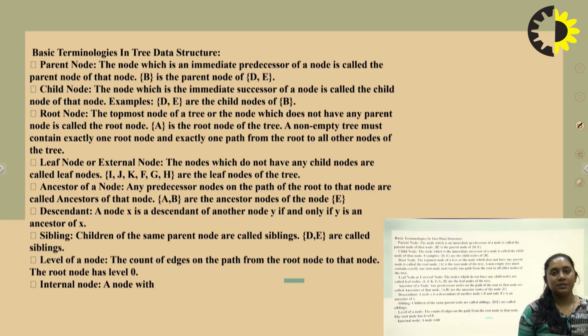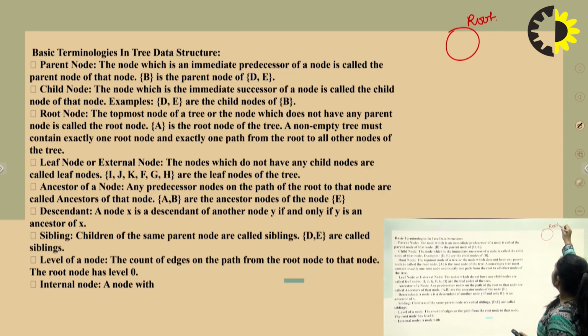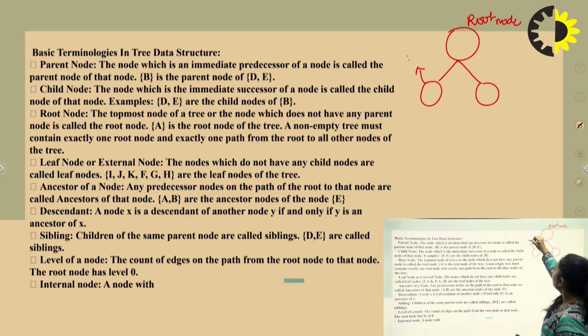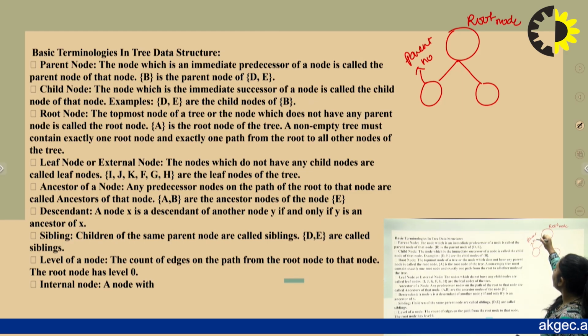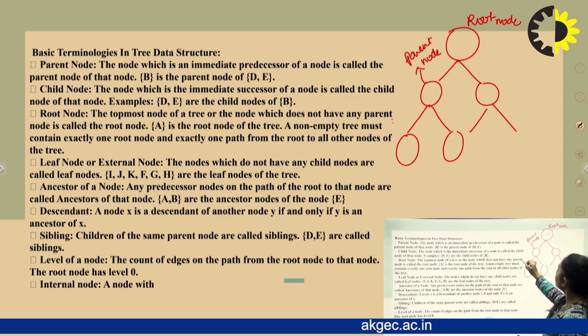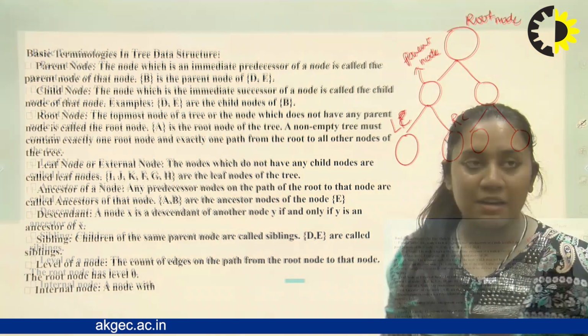Next, the basic terminology related to trees. Number one is the parent node. As I discussed earlier, the very first node is the root node. This root node has two children, and these two nodes are parent nodes in turn, with their own children, which we call the left child and the right child, and the same for the neighboring elements.